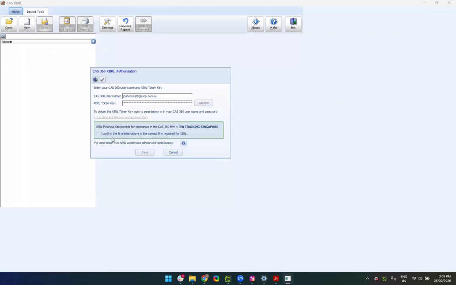This will notify me that this particular user, the expert for companies in CAS 360 form, has been confirmed and that this is under the Gen Training Singapore account, which means your company's name will appear on this section. So I confirm that it's true and correct, and then you click save.